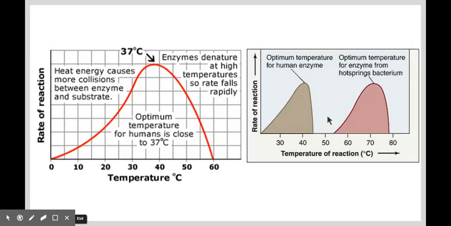This graph over here shows us the optimum temperature for a human enzyme, again, being about 37 to 40 degrees, whereas here we have the optimum temperature for a bacterium which lives in a hot spring, which has an optimum temperature of about 70 degrees. Obviously it depends on the organism and where they live as to what the optimum temperature is going to be for them.